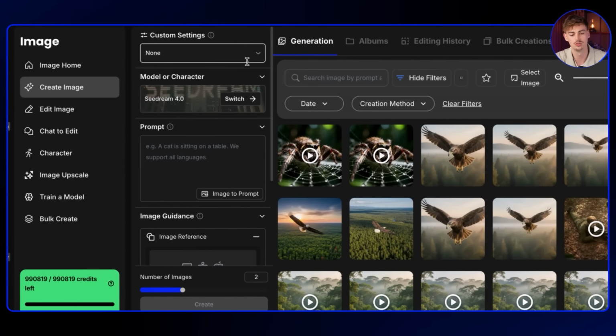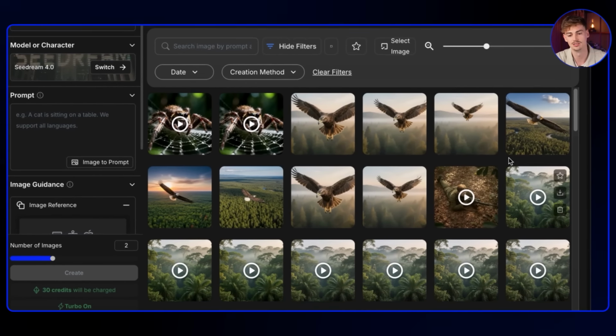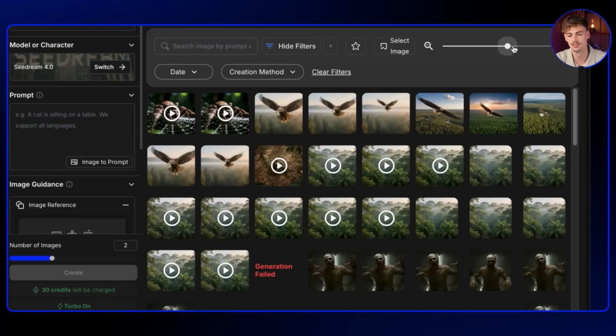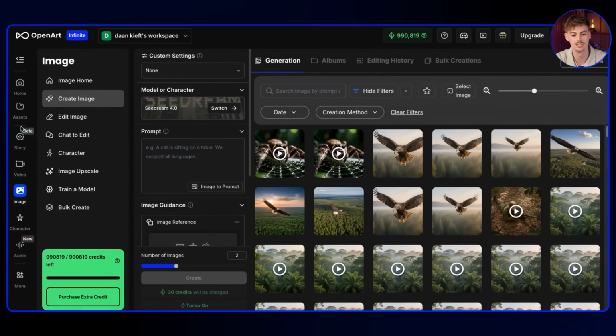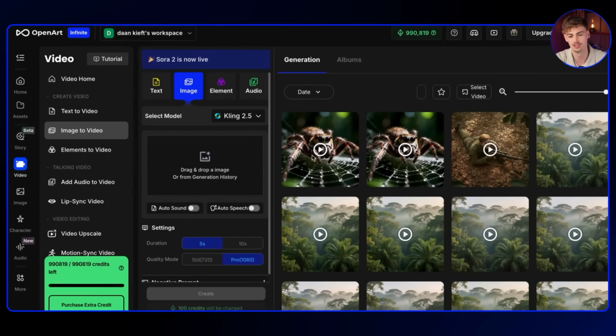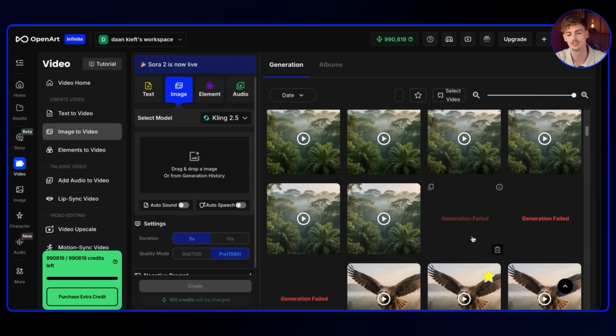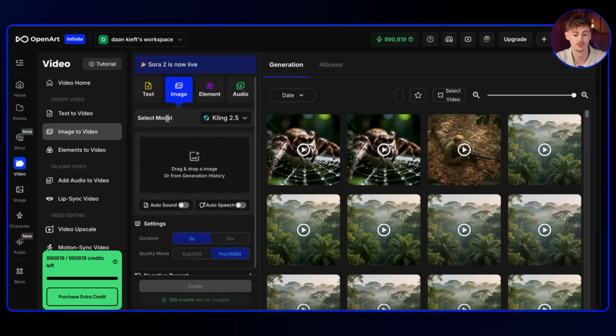It works pretty intuitive. You just operate through this left bar and then to this bar, and then you can see your results. You can scale in or zoom out over here if you want to have more visuals on the screen. And if we go over to video now, then here in image to video and overall in video, you can see that it is separated here perfectly. So I would love to have this separated on image too. Fortunately, that's not a thing.